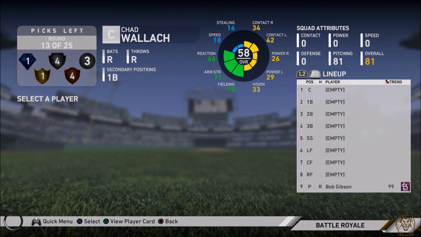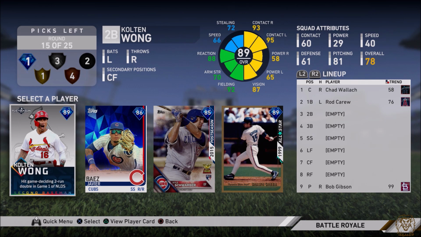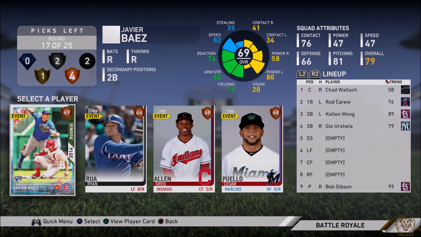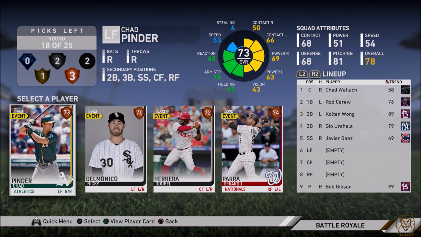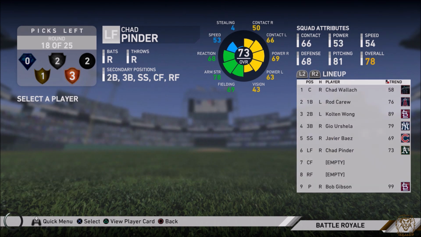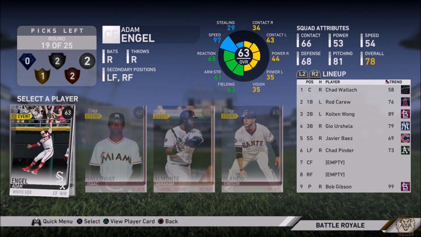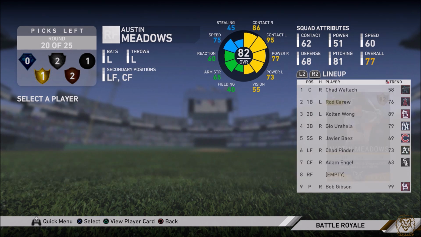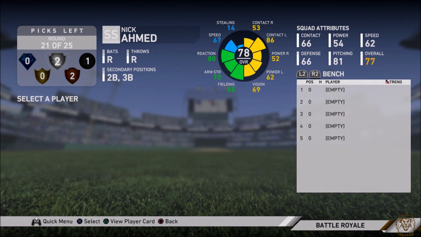We're going to have a common catcher that's only good at fielding. We're going to have Rod Carew playing first for us. Colton Wong, I love that card, so I'm fine with him playing second base. Gio Urshela is a pretty good third baseman. Javier Baez in terms of short, I don't know, but we're going to find out. Chad, hopefully he's like Mark, because if he's like Mark, I have no problem using him. Center field, that's going to hurt. And then right field, we get Austin Meadows, who can't play defense to save his life. That's going to hurt big time.